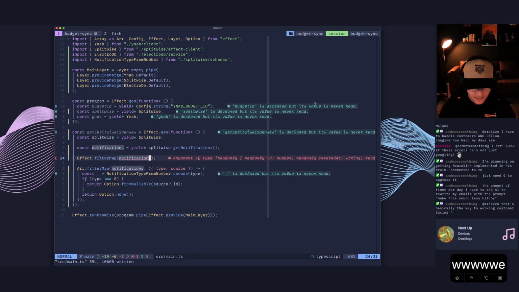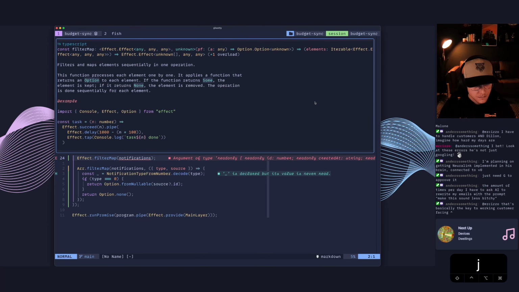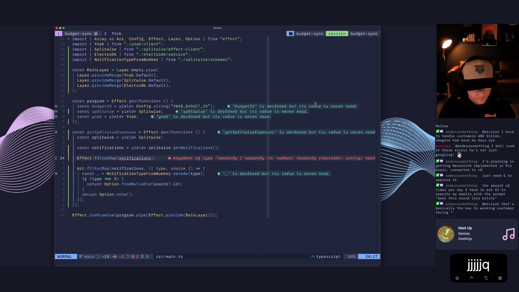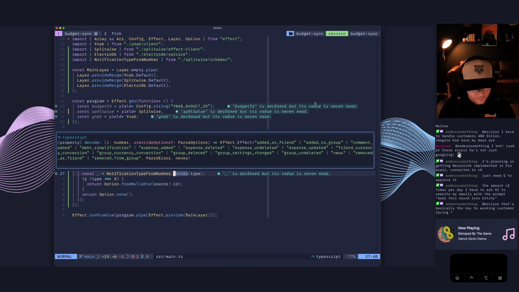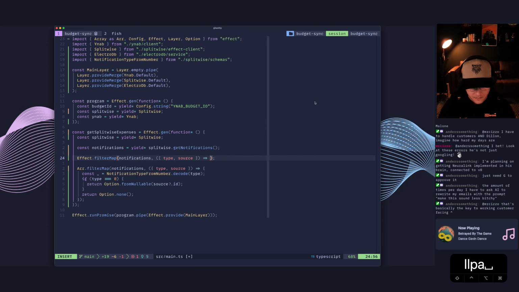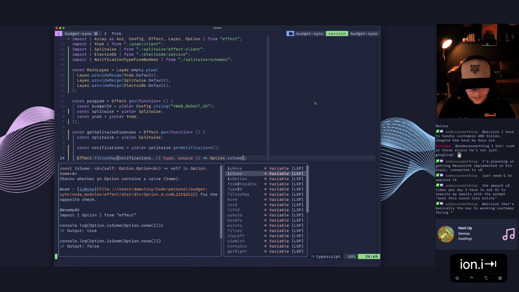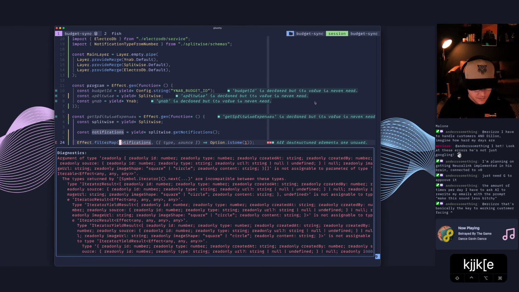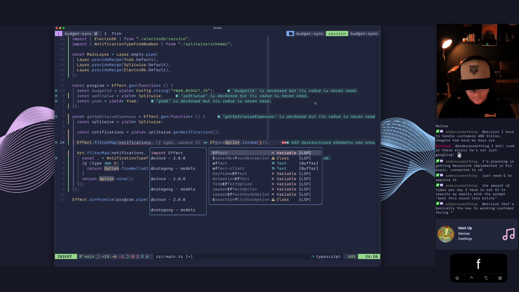So then this is going to take filter map option dot isSome. Okay. We're going to take u, and we'll get this function here, and we'll throw that there, and we'll just say option dot isSome, and we'll do 1 for now, and see what this is upset about. I think this just has to be effect.succeed.